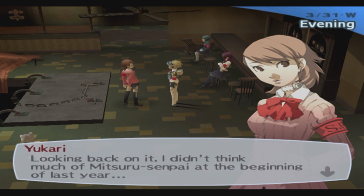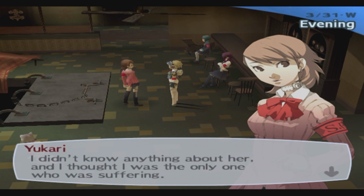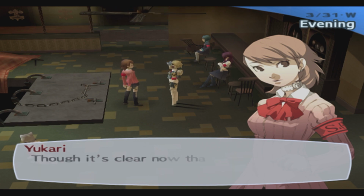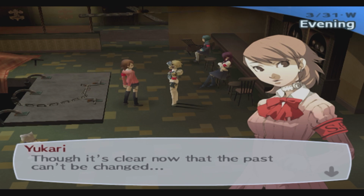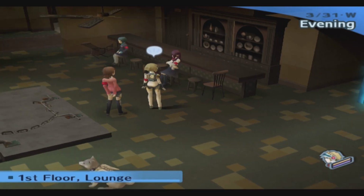Looking back on it, I didn't think much of Mitsuru Senpai at the beginning of last year. I didn't know anything about her, and I thought I was the only one who was suffering. Sometimes, I wish I could find a time machine so I can go back to my younger self and slap her silly. Though, it's clear now that the past can't be changed. Mitsuru?